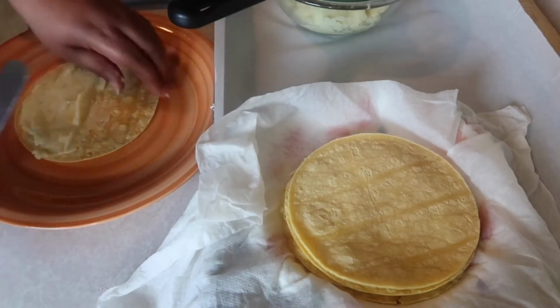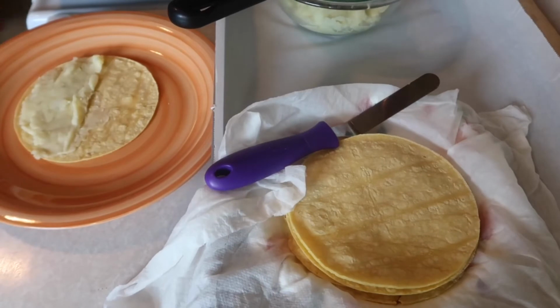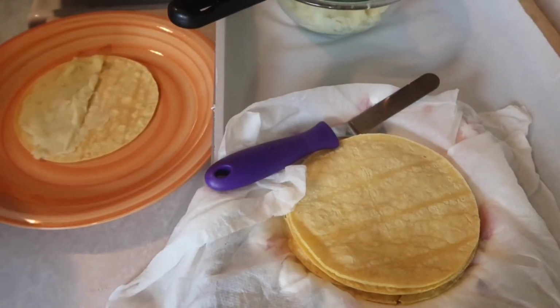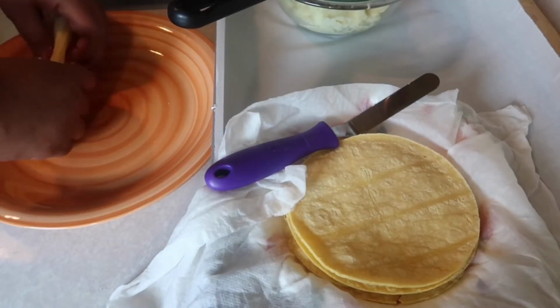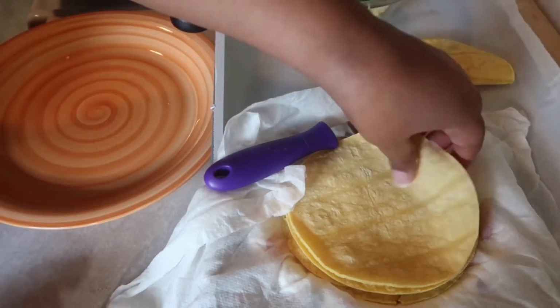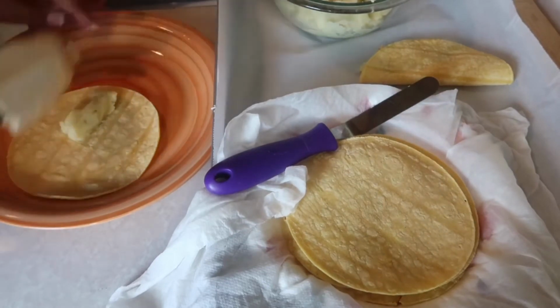You're gonna add your cheese. I got a little too hasty. You're gonna add your cheese, whatever kind of cheese you like. And you're gonna close it, press it down to ensure that it stays closed. I fix all mine before I start frying them.